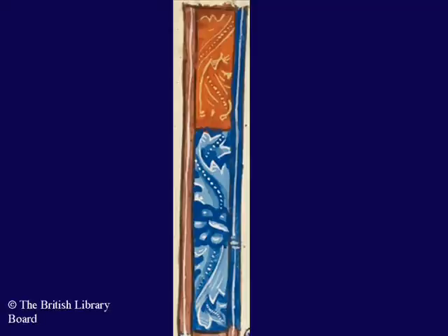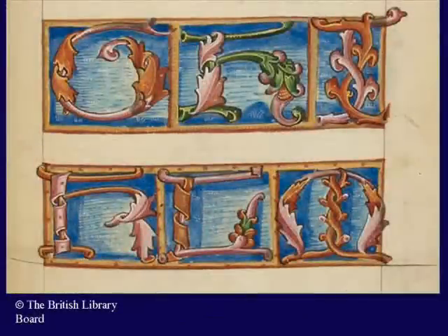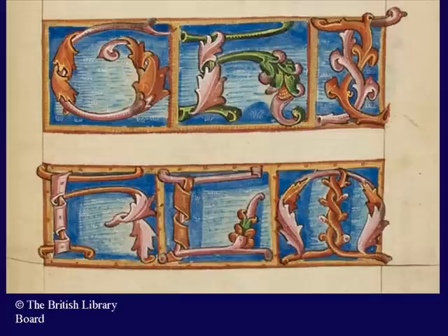One colour they had a lot of difficulty with was green. You would have thought that being surrounded by England's green and pleasant land it wouldn't be a problem, but simply boiling leaves doesn't give a good permanent green. The green used quite often was the green we see around many war memorials because they have a lot of copper in them — this is verdigris, Greek green. In Germany it's actually called Spanish green. But the problem with it is it is so corrosive and doesn't mix well with other colours. In fact, if you put it next to lead white, the two react really badly against one another.